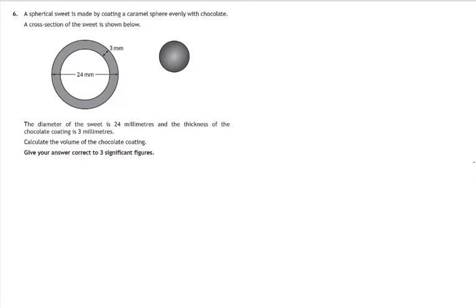So what we do know from our formula sheet, we know how to find the volume of a sphere. If this had been a solid sphere of chocolate it would be fairly straightforward, we would be able to work out that the radius is 12, that's half of the diameter, and we'd plug that in 4 thirds times pi times 12 cubed. And that would give us the whole sweet volume.